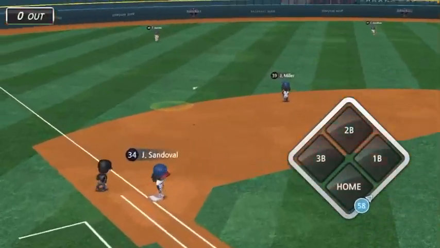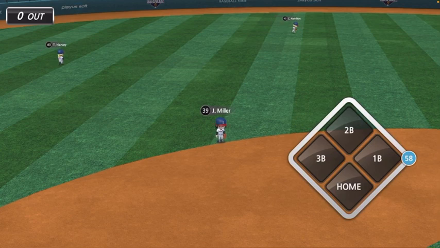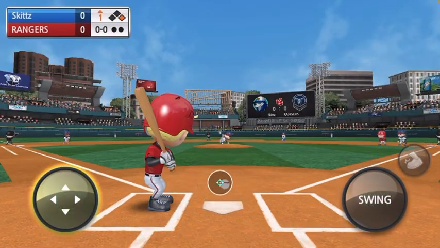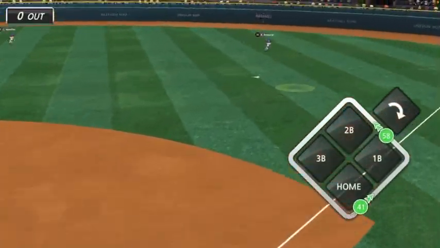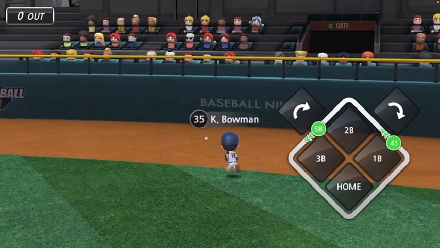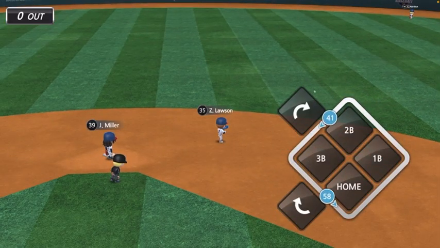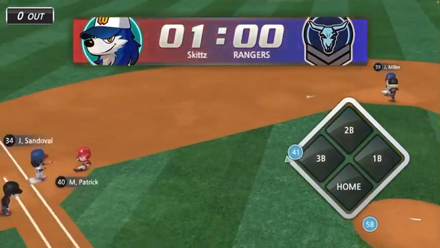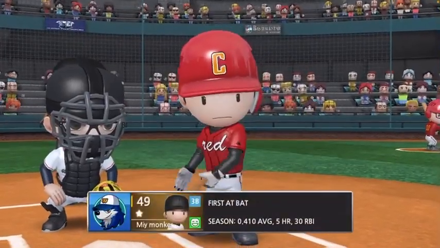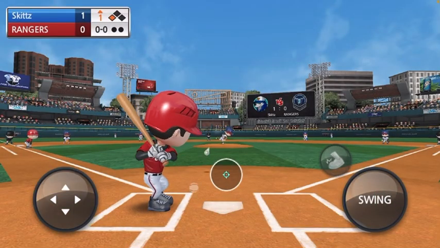That's gone. Like I said before, guys, every time he makes contact, it's actually gone. I don't understand why I'm so good at this game. He gets a triple, RBI triple. And he's safe too? Oh my goodness. My monkey's up to bat. That's ball, if you hit him out.